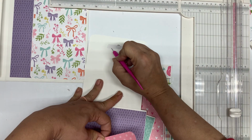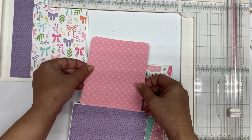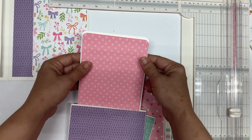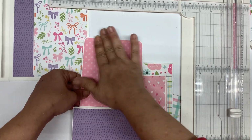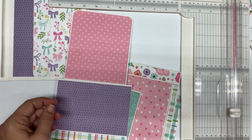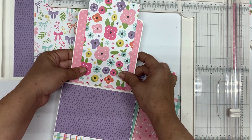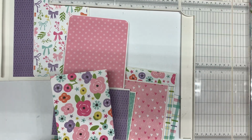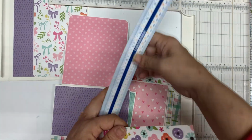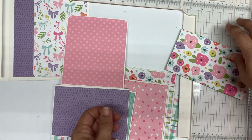I'm going to remove the back of the tape. Oh, sorry guys, I'm not talking again. Now I'm just getting really concentrated on what I'm doing. Okay, so there are our polka dots, and then we're going to take this guy and put it in the middle like so. We're going to cut him down to, what did I say it was? 5 7/8. Yes, 5 7/8.